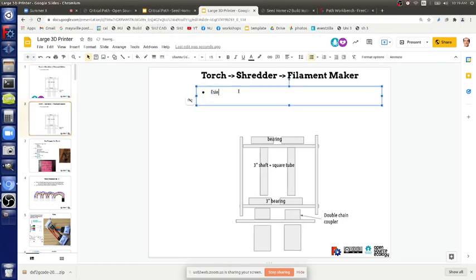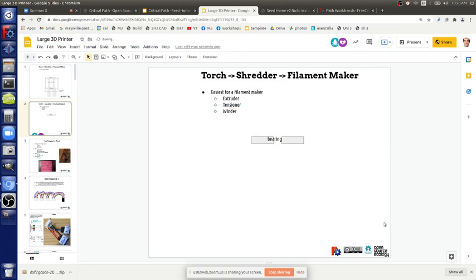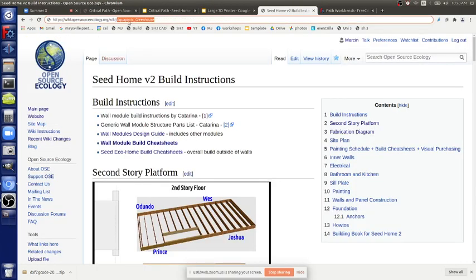Okay, so the easiest design for a filament maker. There's actually three parts. There's an extruder, which spits out the molten plastic. There's the tensioner. And then there's the winder. You've got to wind it on a spool. This is talking about a long mass, like miles of filament you're putting out. So what's the easiest design? So, an OSC filament maker.